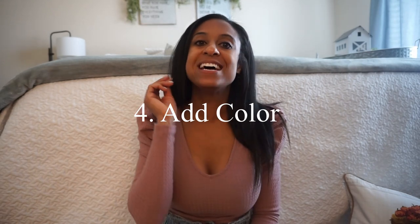The fifth trend you should participate in for 2021: neutrals have been the staple for the past few years, with everybody decorating their cozy white cottages in neutral decor. I love neutral decor as well, but in 2021 try popping in some color. The colors that are going to be absolutely hot include yellow — Pantone's color of the year is yellow. If you have yellow throw pillows or a yellow throw blanket, you don't have to go out and buy a yellow couch; just add those little sweet touches of color. Another color that's going to be super hot is blush pink. Adding blush pink throw blankets and pillow covers will take you into the new year following the trend.